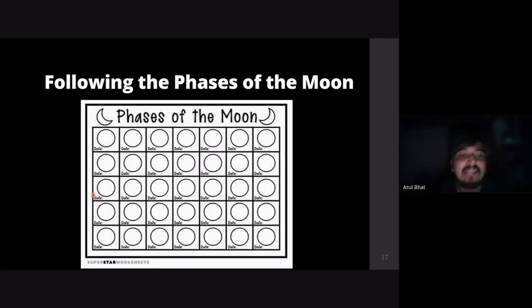So one of the activities that I usually do with school children, but it's very useful for adults as well, is to have a sheet of paper with several circles. I usually ask them to draw it with a 1 rupee or a 2 rupee coin. Draw 30 or 40 or 50, as many circles as you can, and put a date below each of these circles. And then ask students to scratch, basically shade, the region of the moon that they do not see. And try to be as detailed as possible. When you do that, you'll end up drawing the craters of the moon.